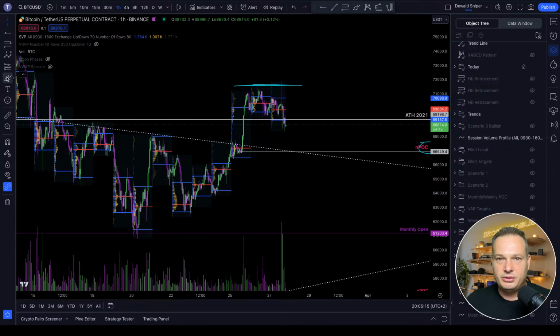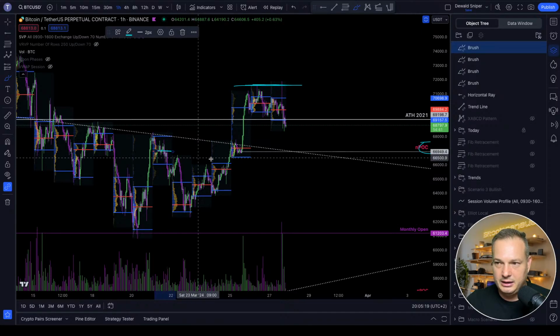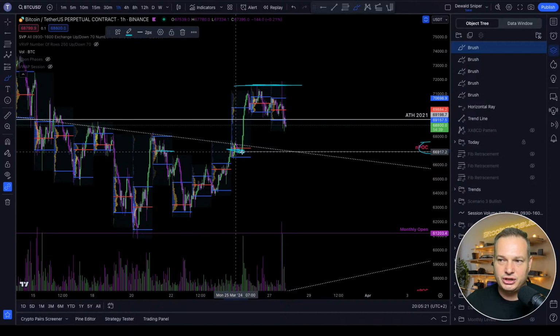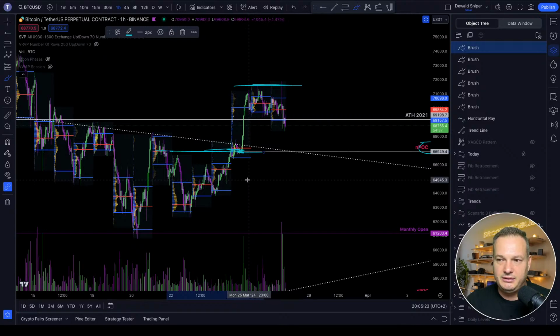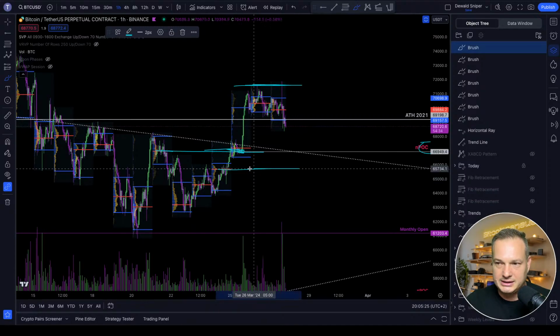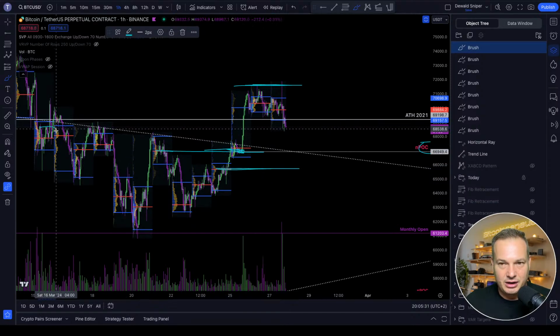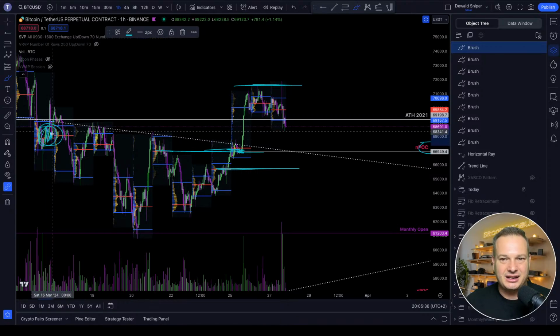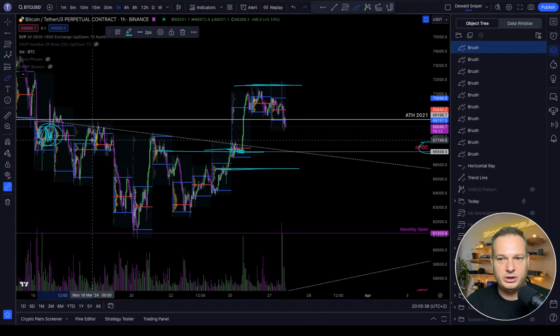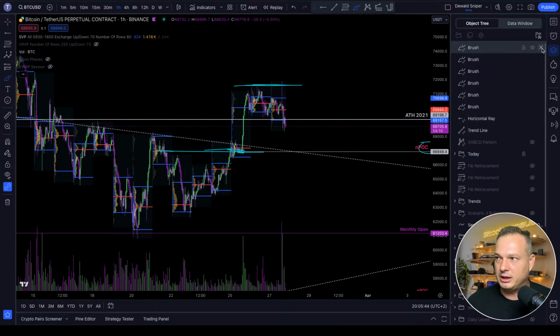So if I look at a point of control over here, it already has price action that went through it, so it's invalid. This point of control is still valid. What I do like to watch for at point of controls is a nice consolidation area. The more candles you have inside the area that created the point of control, the more powerful it is, because then it offers greater resistance or support, whether you're shorting or longing.